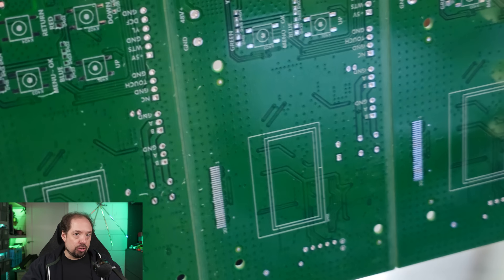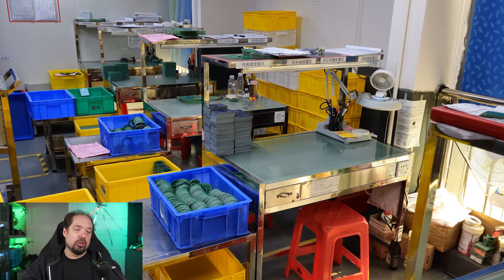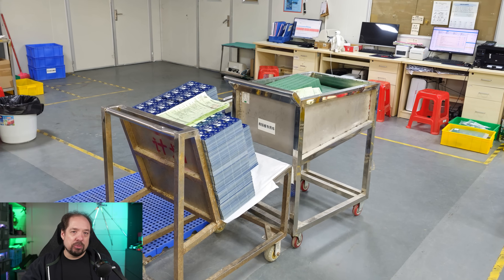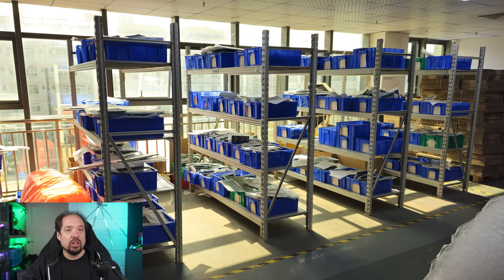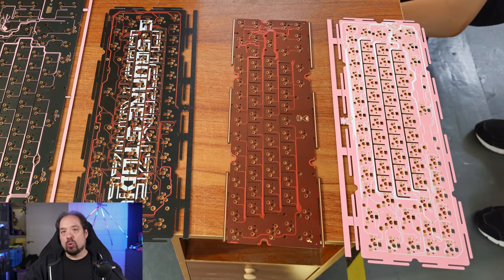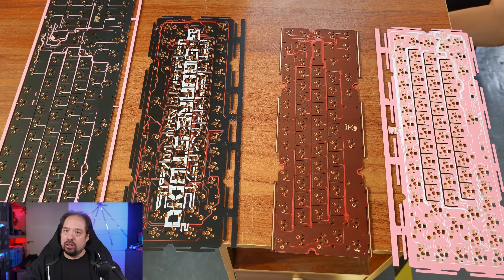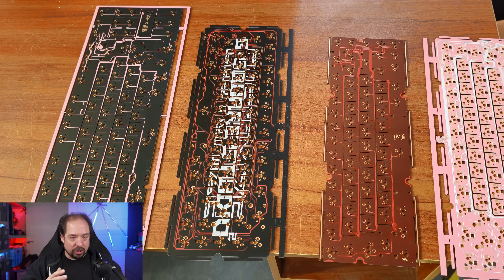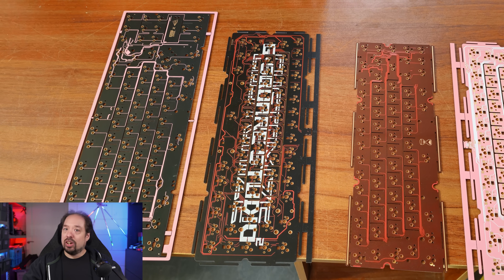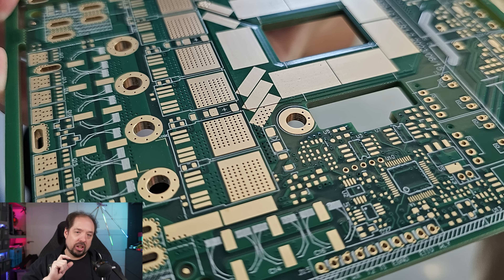The last area they showed us was the packaging station, with all kinds of projects and PCBs already packaged or ready to go for customers. This is more of a business-to-business company rather than PCBWay or JLCPCB where there are lots of individual customers — hence why the Queen LED boards get made here. They also had some really cool stuff to show us: keyboard designs that do funky things with colors — different color silk screen, different color solder mask, different color PCB board itself — and by using combinations of that you can create some pretty nice artwork.